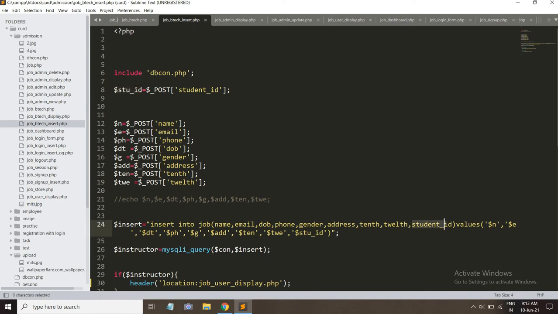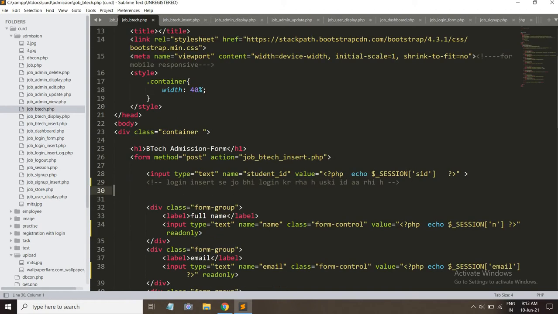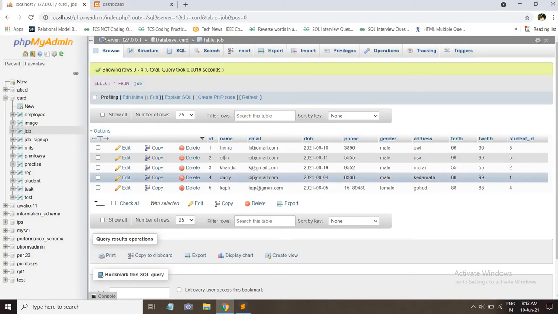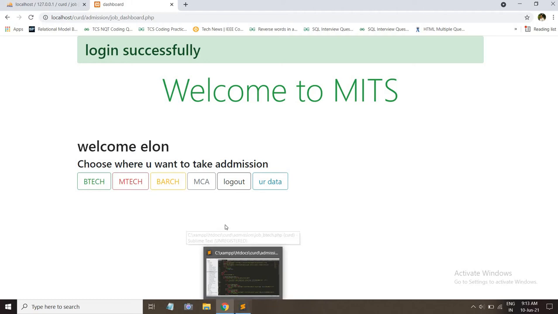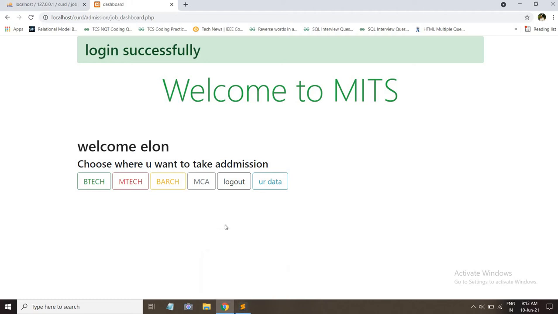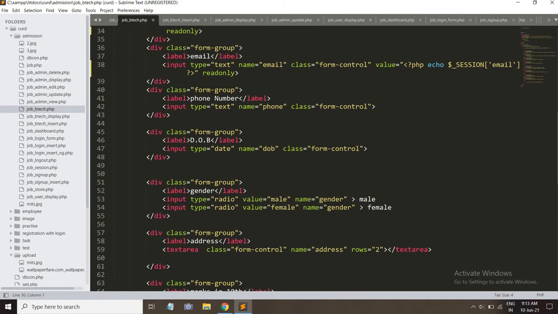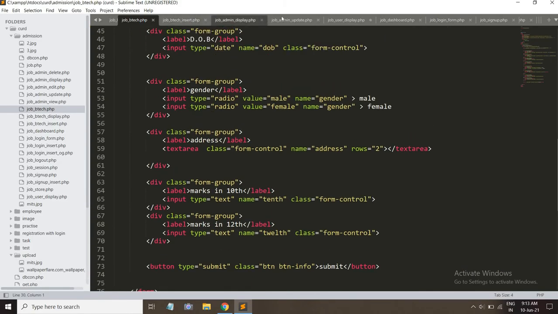The stu ID is the same as the sign up ID. I have explained it 1,000 times now. So when Elon logs in, he is logged in successfully. Welcome Elon. His sign up ID is 5, and his student ID is also 5. Whenever he displays his data, see, it is from the dashboard.